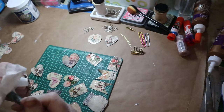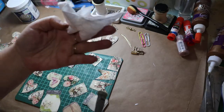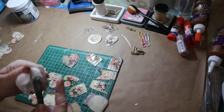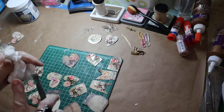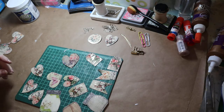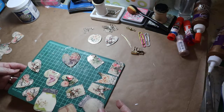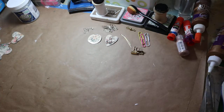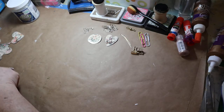I'm using right now my diaper wipe, and it pretty well helps take this stuff off. And then I'll go to my sink later when I get a chance to go through it. But we're going to move this and get this out of our way while they're drying.